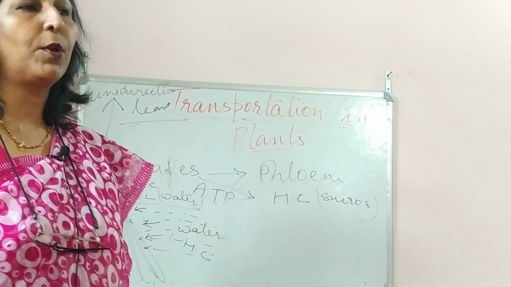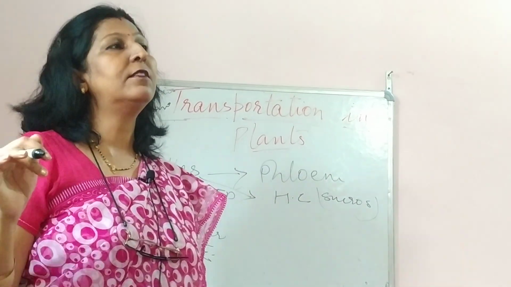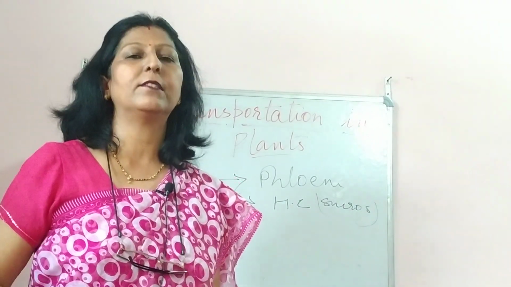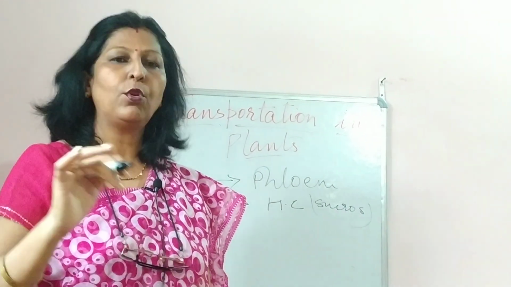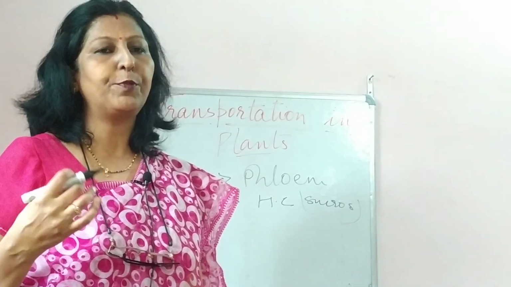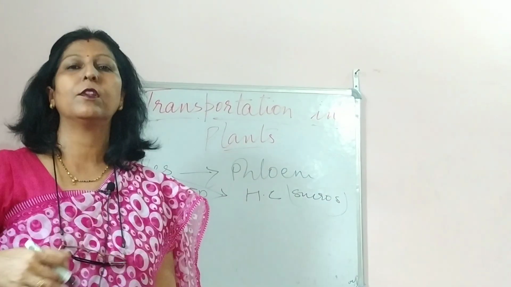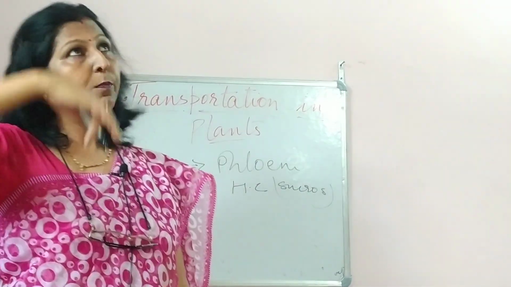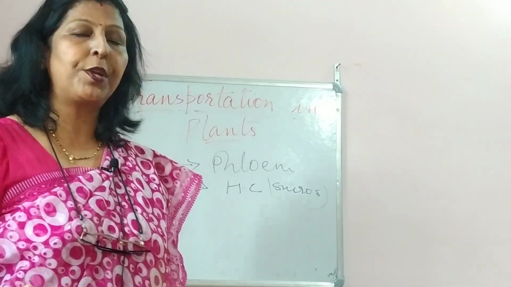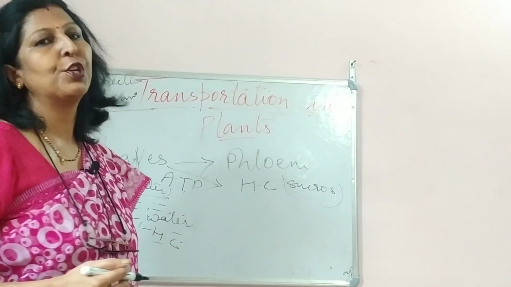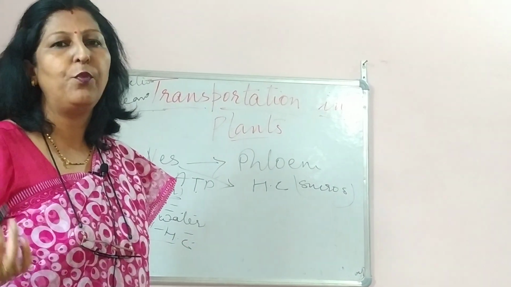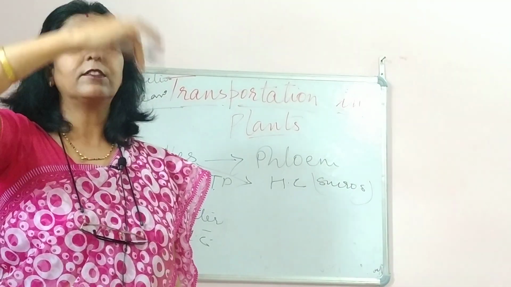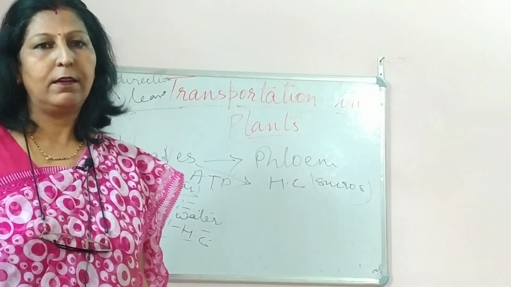So ये diffusion process हुआ. Now children, this is normally possible for smaller plants. अगर छोटे plants हैं, shrubs और herbs हैं, so it is possible that water absorption is through this diffusion and osmosis. But taller plants, banyan tree, neem tree, mango tree, okay, जो बड़े plants हैं, जो बड़े trees हैं, उनमें diffusion cannot be the only way by which water can reach to 10 meters height or 100 meters height plant.